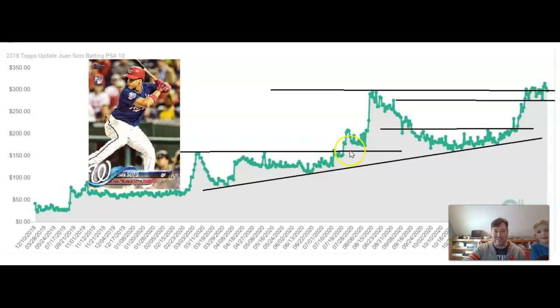Okay. Yeah, I think so. He had this breakout and it kind of gave you a little chance back in here, and then the big monster spike. It's like, all right, don't chase, get a better chance, and you got a better chance, and so it's held this longer term trend here.